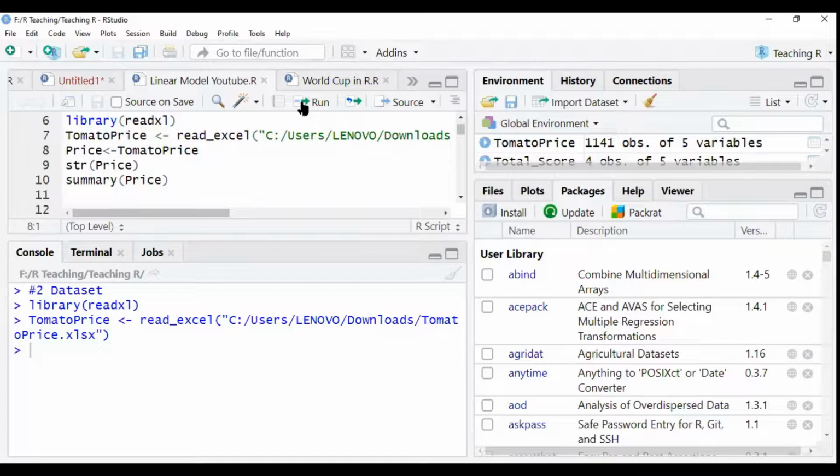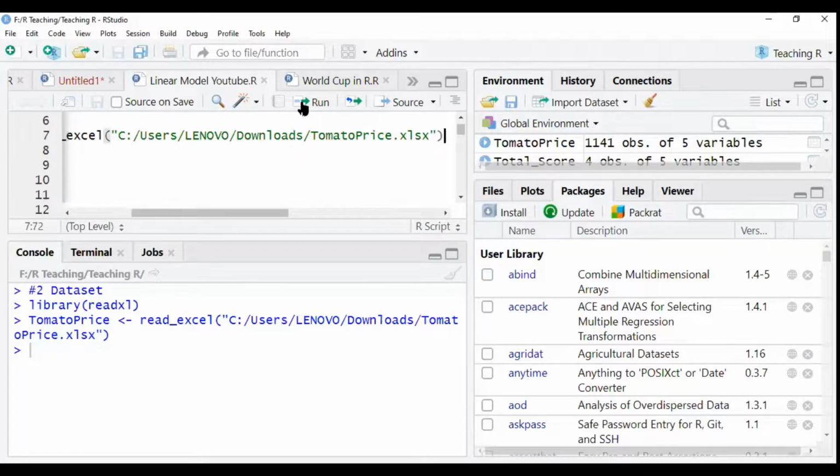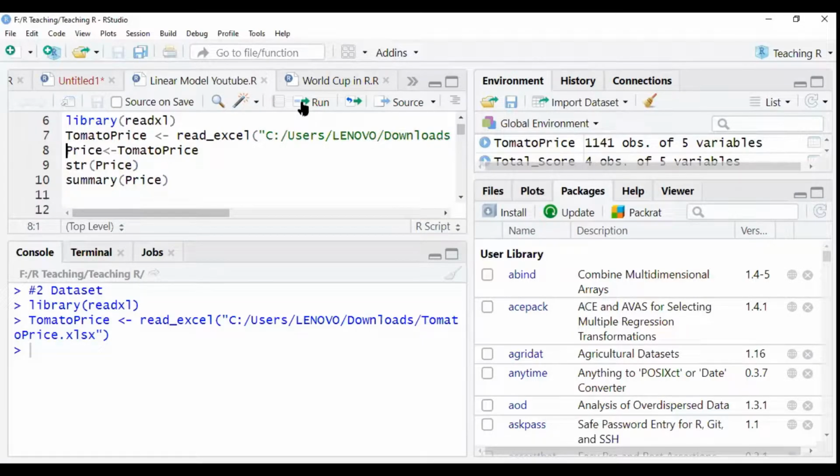One thing you have to consider, for your convenience: here I have imported the data file under the name tomato price. But tomato price is a little bit lengthy, so you can make it a shorter form, whatever you like. For my convenience, I just write price, because we are dealing with just one commodity, and we are going to predict the future price using the price data we have.